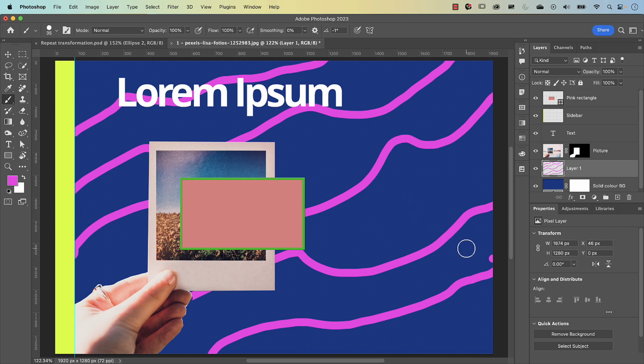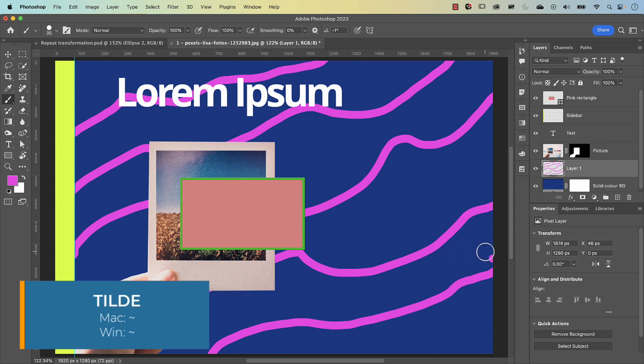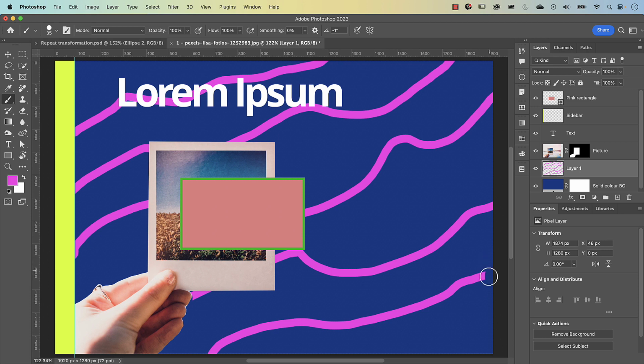So if I were to use my eraser tool, I would have to redo my flow to 100 and then resize it. Now, admittedly, that's not going to take that long to readjust it to your liking. But what I prefer is to use the same setting as my brush to erase it. So I'm just going to press B on my keyboard again. And then if you press the tilde key, I can erase it with the same brush settings as I'm painting with. So just say I didn't like this stroke here. And then I'm going to release my tilde key and then just continue on with my design here. So tilde key and then just click and drag and scrub that out.